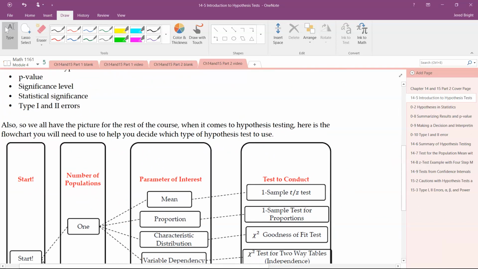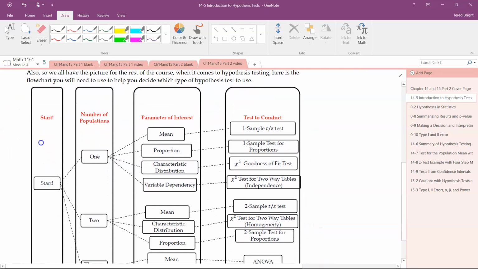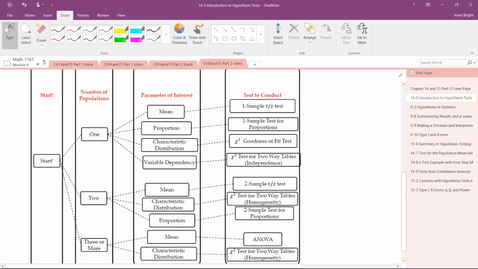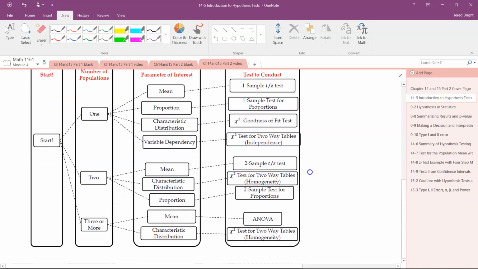But then just an overview for the rest of the course, so you have the big picture: once we start hypothesis testing, there's no turning back. So we are going to continue hypothesis testing for the rest of the semester, which is actually pretty fun, and it's actually a relief because once you understand the general structure, it's just, okay, change the calculation here or there, and boom, you're done. And so this is the flowchart that we'll be investigating over the remainder of the semester. So we're going to start today by looking at one population and looking at the mean in that population, and then we'll be conducting a one sample z-test. In later chapters, we'll talk about a t-test, and then we'll actually skip over the proportions, but we'll effectively cover this entire tree in the remaining chapters. So you have that to look forward to.